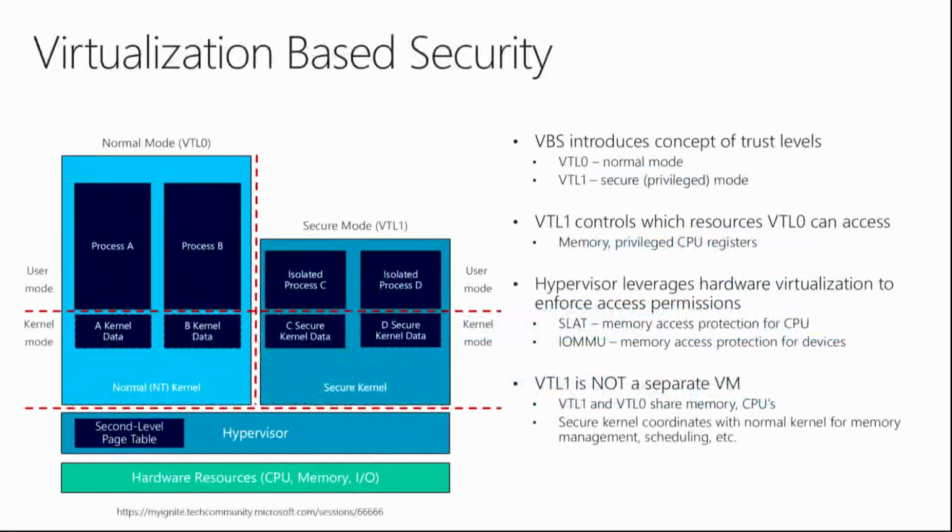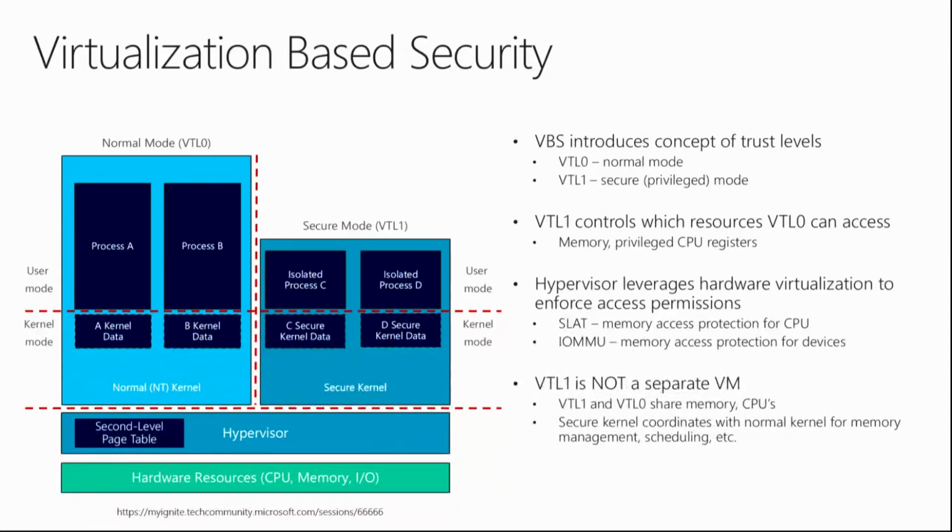And next, I want to introduce a more recent technology, virtualization-based security. So this was something that was introduced in Windows 10, really to help combat kernel mode malware. And it takes advantage of virtualization technology really to create a new security boundary. And this is what we'll refer to as virtual secure mode, or VSM. And the way this stuff really works is the hypervisor introduces this notion of virtual trust levels. And the main idea here is that a higher number trust level is more privileged, and it can restrict the hardware and memory access of a lower trust level.